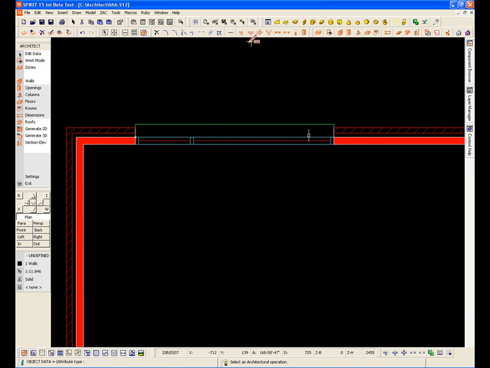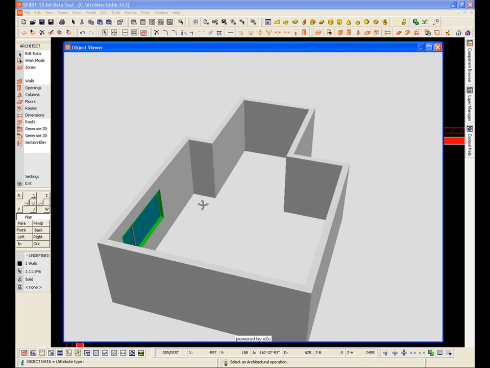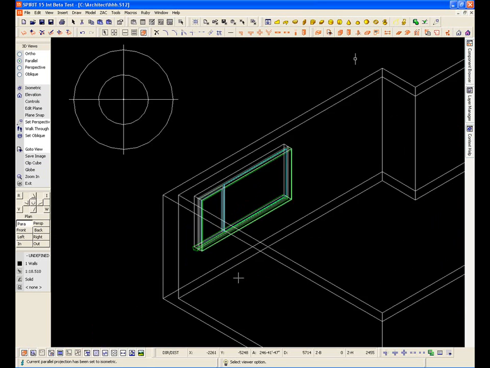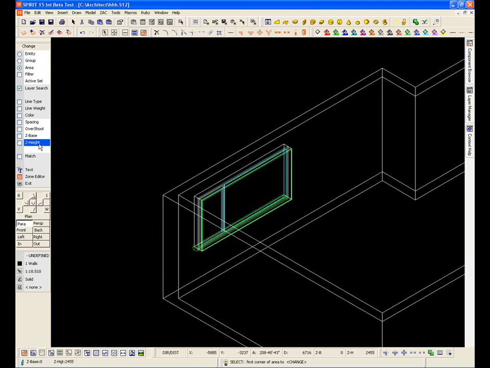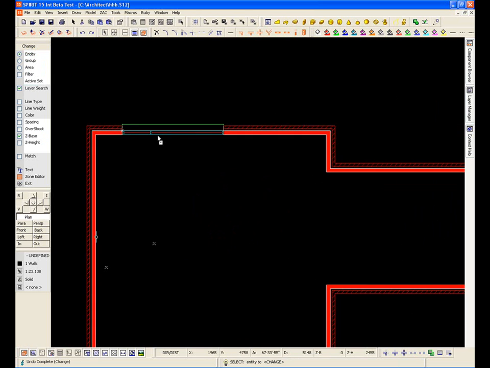We'll have a look at that in the object viewer and see what we got. And here's the window here in the wall. So when I'm in 3D I see 3D, when I'm in 2D I see 2D. Let's say I want to change that. There's a number of ways I can do it. I can just go into a three-dimensional view and change the Z base, and I'm going to make that 200, enter, and just click on that window, and I can change its Z base and Z height if I want to. I can do the same on that particular wall, and it doesn't interfere with the cleanup of it at all.